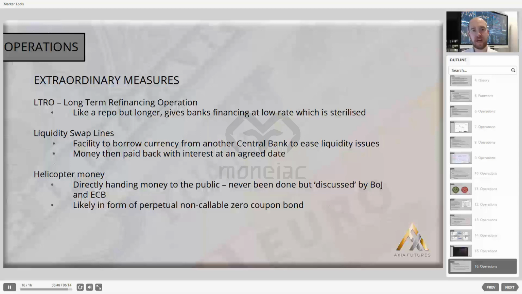So we'll move on now to look at how these things are announced. The central bank doesn't just suddenly do these things. They will have policy meetings throughout the year where they will update you on their policy decisions, on any new measures or any shifts in monetary policy stance. So we'll move on to that now, looking at it particularly from the point of view of how to prepare for these events. It's all about building that framework up and knowing exactly what you're going to do in that situation. So we'll move on now to the next module.